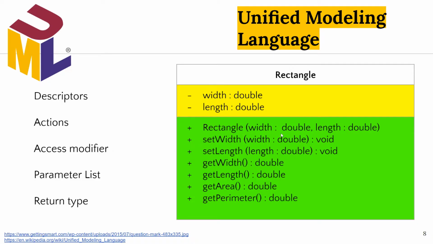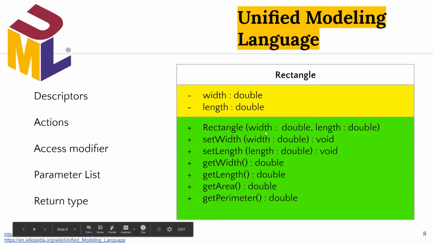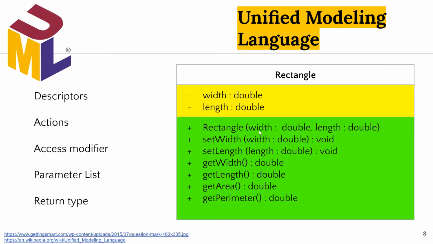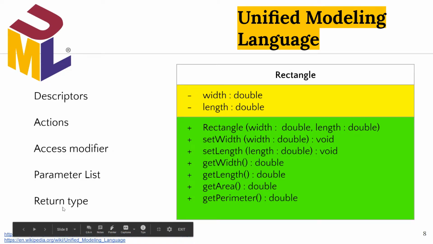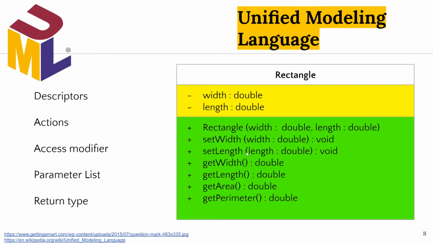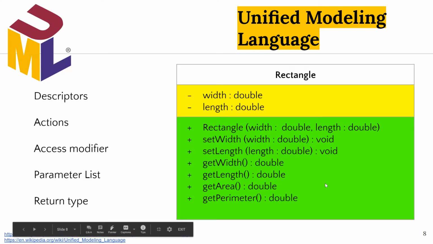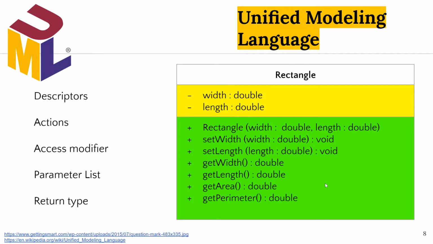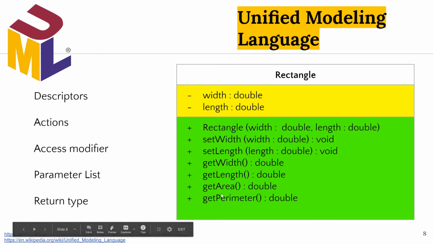And we have a parameter list for some of these functions, mainly none of the getters, but in the setters and the constructor, just to get these initial values to our member variables. And after that there's also the return type, which for a majority of the top 3 functions we have right here, with the constructor and the setters, is going to be void, since they're not going to be doing anything outside of just getting a value to the member variable itself. While these getters down here actually do an operation, and we want to return the value based off the operation, either being pretty simple, which is returning the width and length, or actually conducting an operation and then returning the result from that.